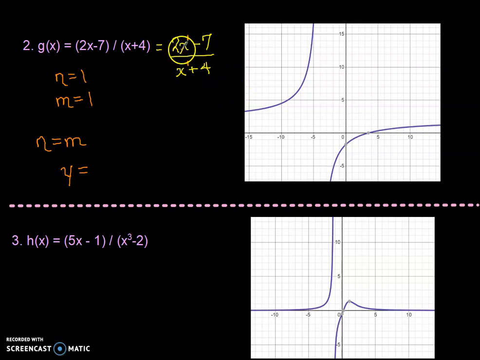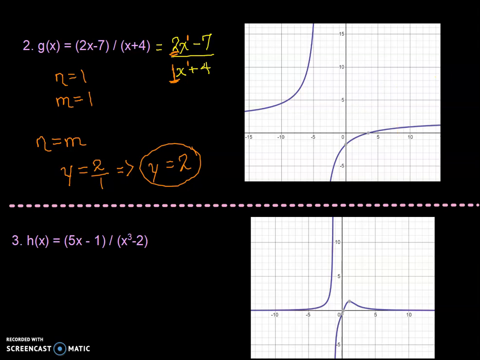So the leading coefficients, again, coefficients are the numbers in front of the variables. The leading ones are in the front, so that would be 2 over 1, which would give me y equals 2. Which makes sense because if I go to where y is 2 and I draw a dotted horizontal line again, the function will never actually touch that value. It'll just approach it.